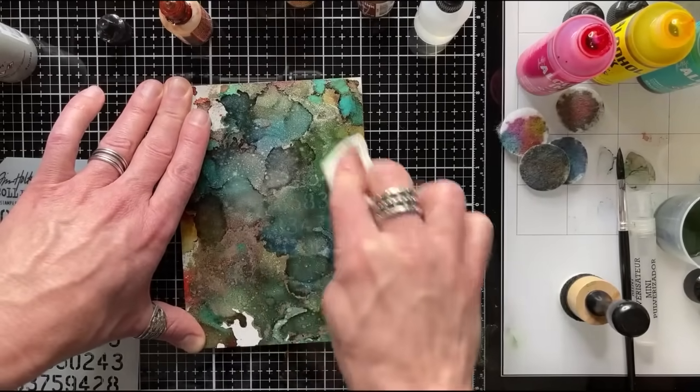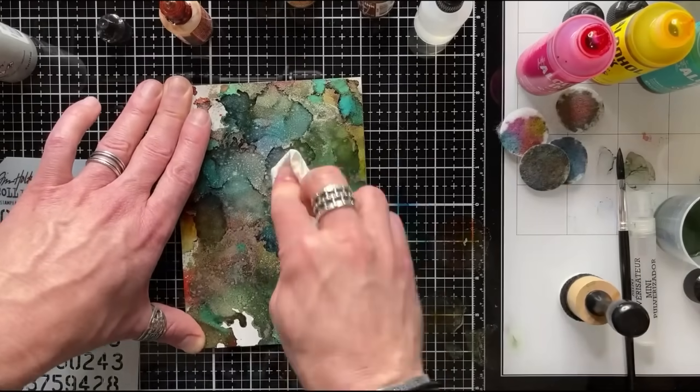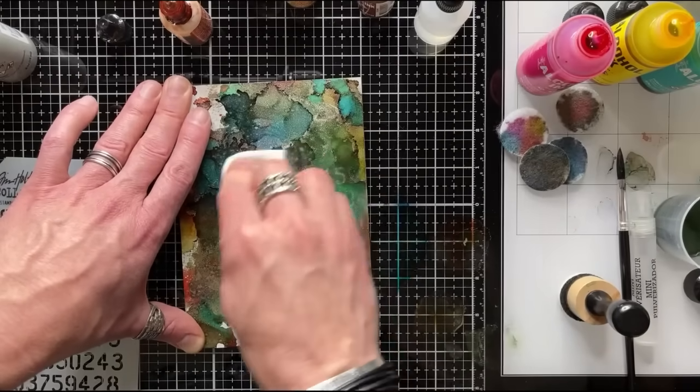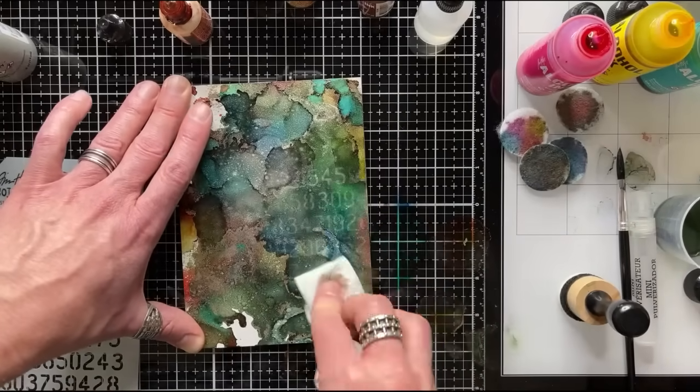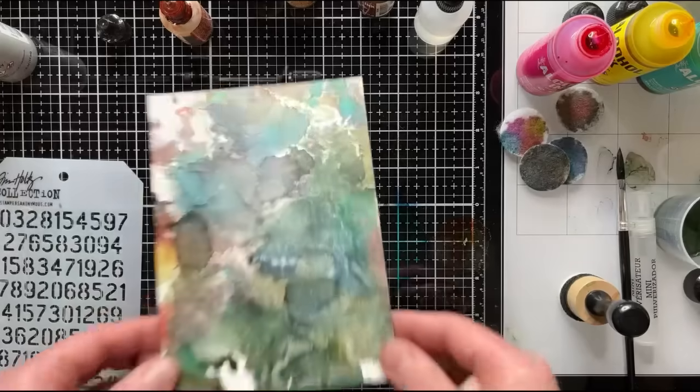Now, the more Lift Ink you put in an area, the more it's going to lift off that area. And it also depends on how much alcohol ink you put on a substrate, right? How much it's going to lift off. So I'll show you the difference between this and another area of the panel, okay? So once you've lifted this off, then you can burnish that, and that's what we have.